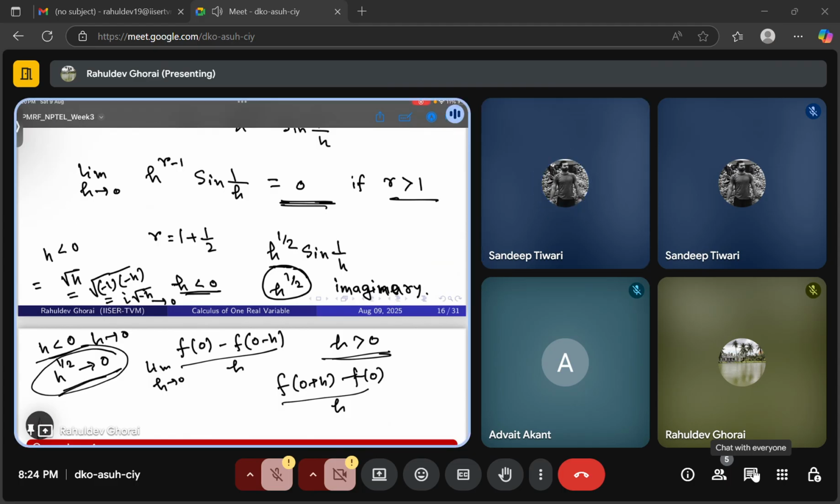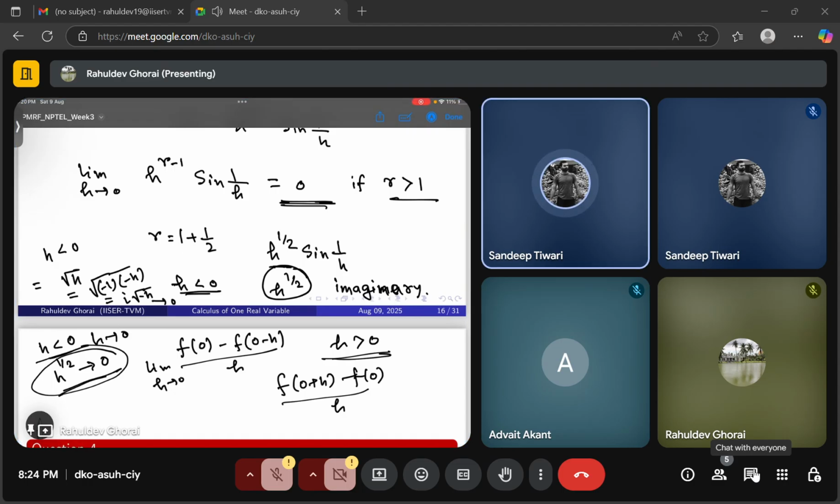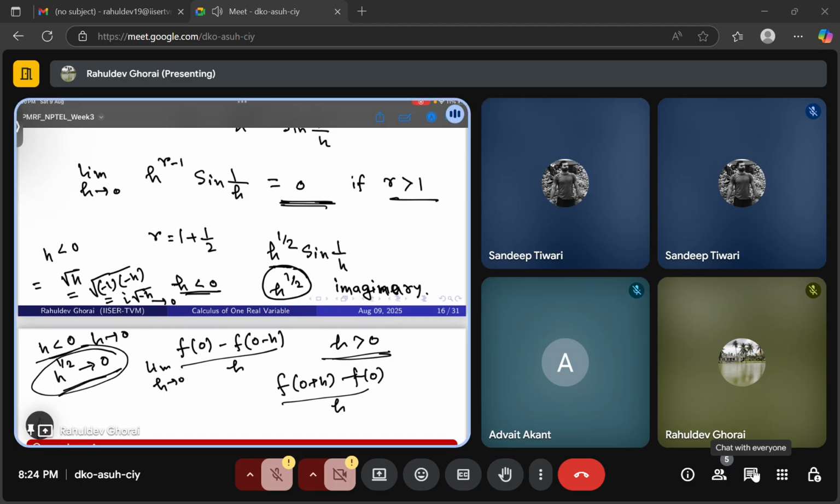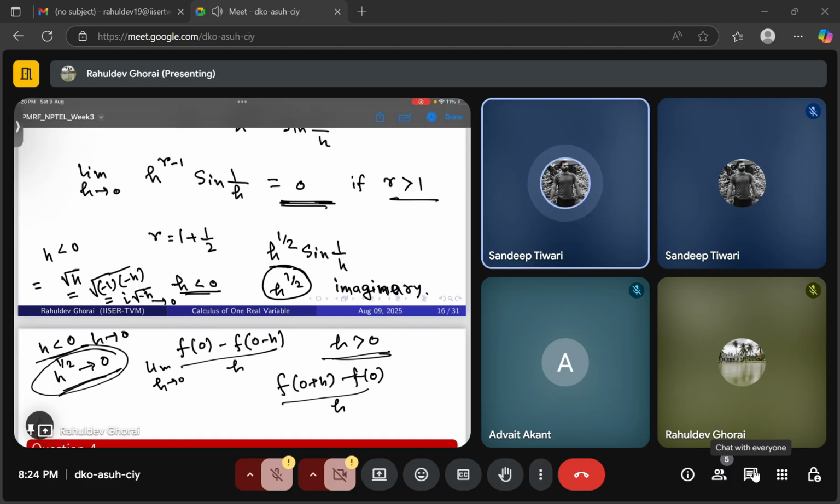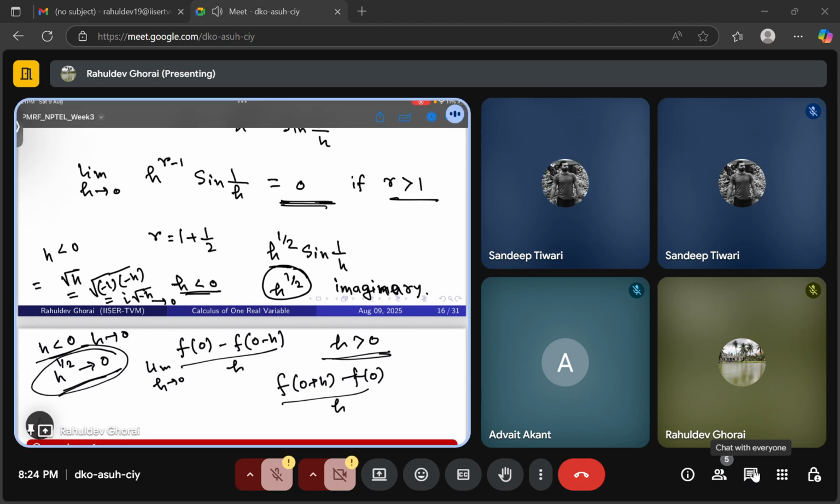Yeah, exactly. So if they say that, they are overlooking these things, right? Each h to the power half is not a sequence of real numbers. It's not in the real numbers set, it's not defined in that sense. If they take it as still converging to 0, then it will be okay. Otherwise, it is not okay. It's not defined in real numbers, and you don't know about this complex number business. Yes, sir. So I think it's better for now. So if you consider non-negative reals, then exactly, we don't have any problem. Yes, sir.